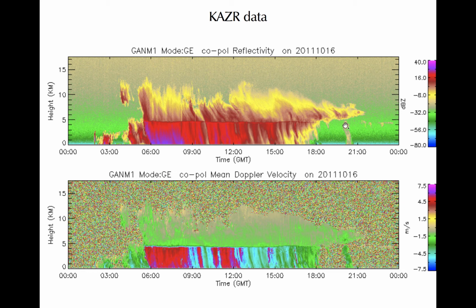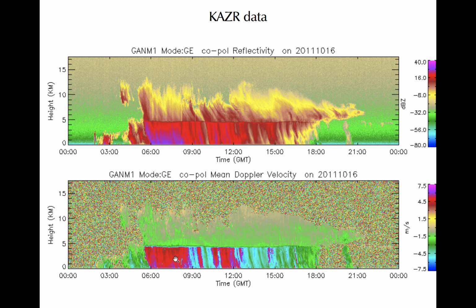The 0 degree sea level is also very obvious in this type of vertically pointing data. Above this level, the power returned to the radar is generally lower due to the lower dielectric constant of ice, and the radar processor interprets this as a reduction in reflectivity. The background reflectivity of minus 30 dBz or less is noise and can be removed in post-processing by considering the signal-to-noise ratio. At the bottom, the radial velocity is generally downward toward the radar where precipitation is occurring, especially below the 0 degree sea level.